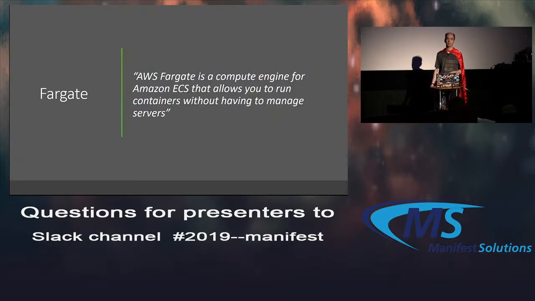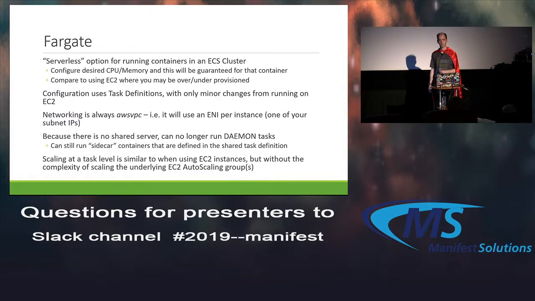Now, I've mentioned Fargate a bunch of times. This is the official description for it. It's really a compute option for ECS where you don't have to manage the underlying servers. So, of course, there's EC2 or something similar under the hood there, but you don't have to worry about it. So this is kind of serverless. And when you configure it, you specify how much CPU and memory you get.